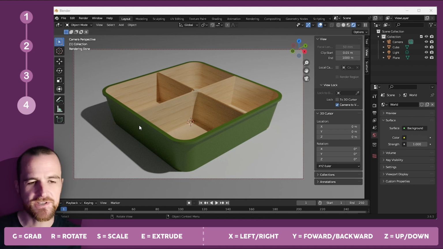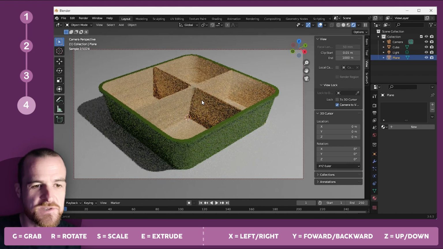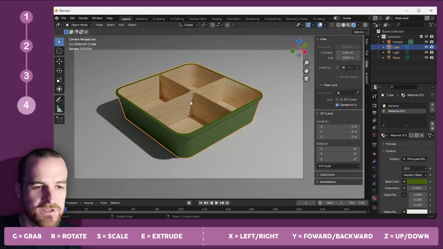All right, so on to this final stage. So what we're going to do now is we're just going to add a few little kind of interesting features to sort of lift that design just that little bit. And then we're going to add some food into the bento box. So let's get started. What I want to do with this one is I want to now, in the bento box, create these sort of inset bowls that you can kind of pull out. At the moment, it's just this single piece thing.